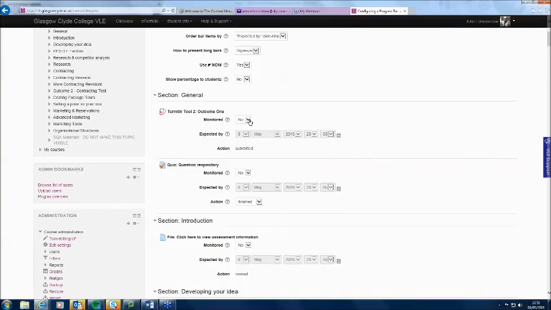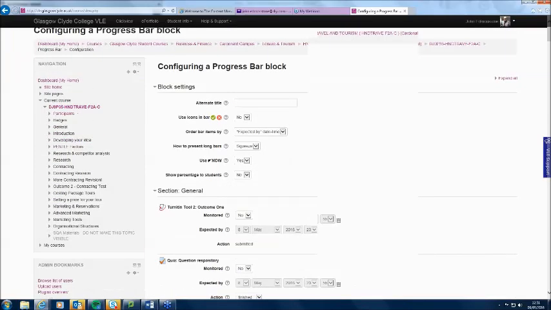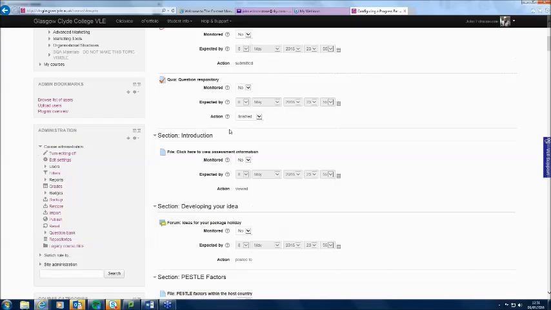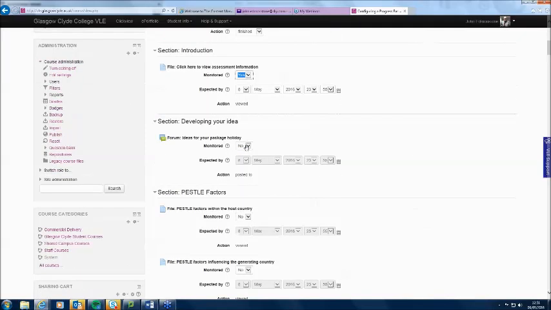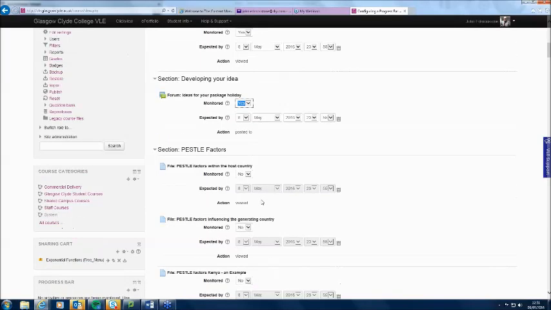So I'm just going to choose the first couple. These two are actually hidden from the students. So the first couple, I'll do the file, yes. I'll do the forum, yes. And I'll do another file there, yes.